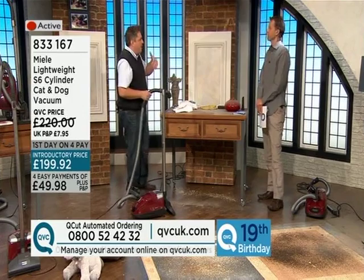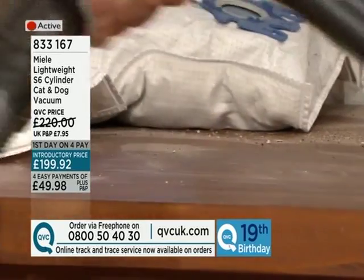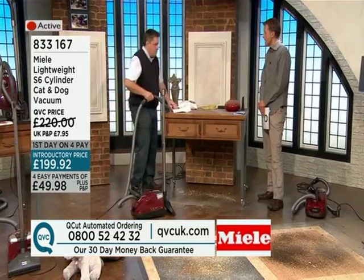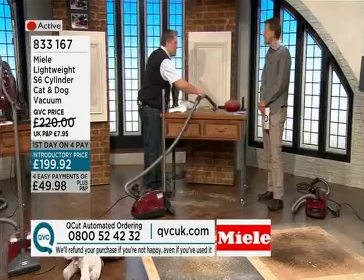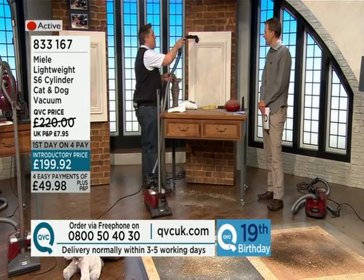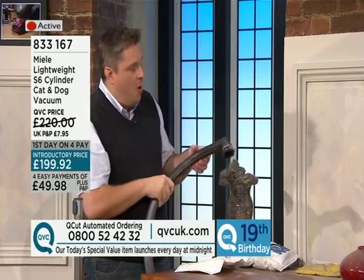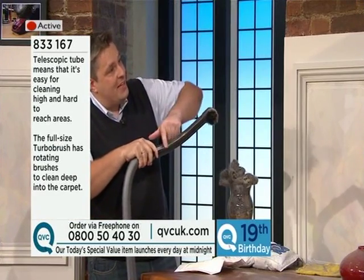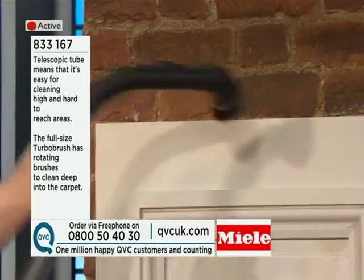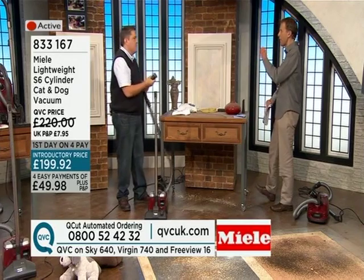You can turn the power down for a softer clean. This is what I needed last week when cleaning our old Pianola piano in the garage — gentle, but efficient and powerful. Also, because you're dealing with static from carpet, this little metal part here is anti-static, so you won't get any static shocks from this machine. They really do think of everything — those little things that make the difference, that become big frustrations if they're not dealt with.